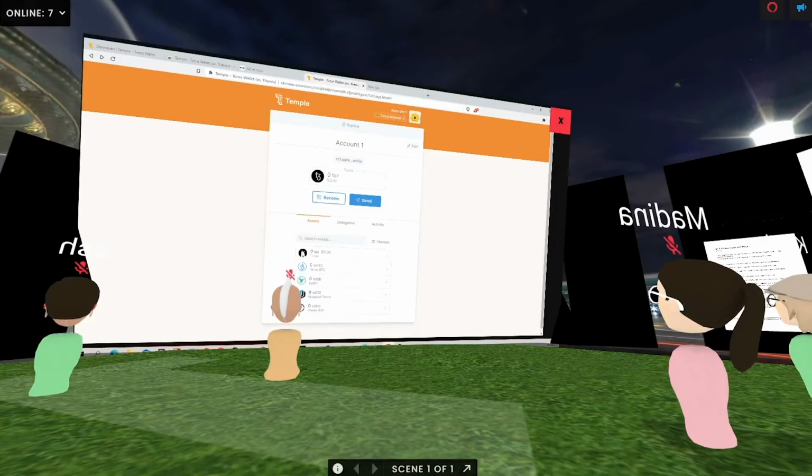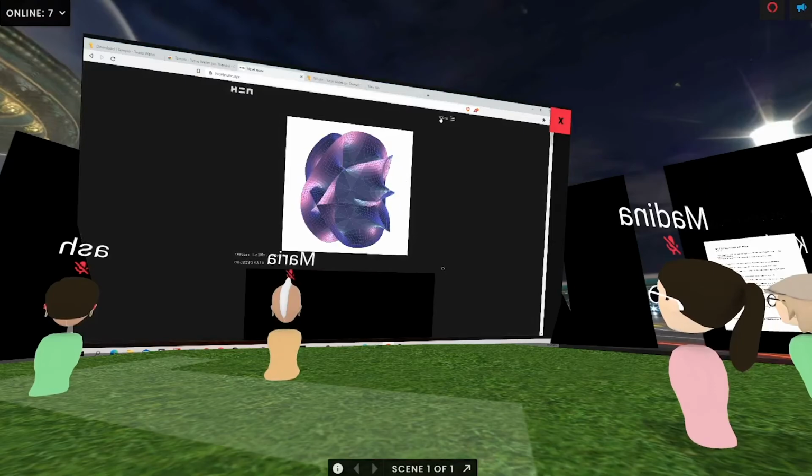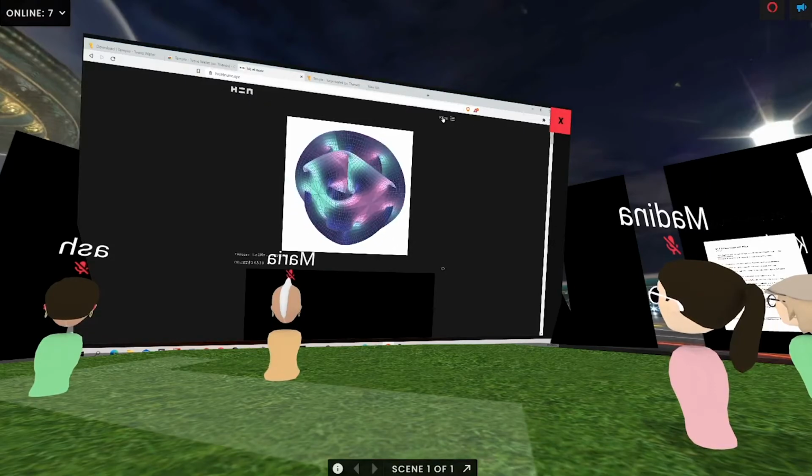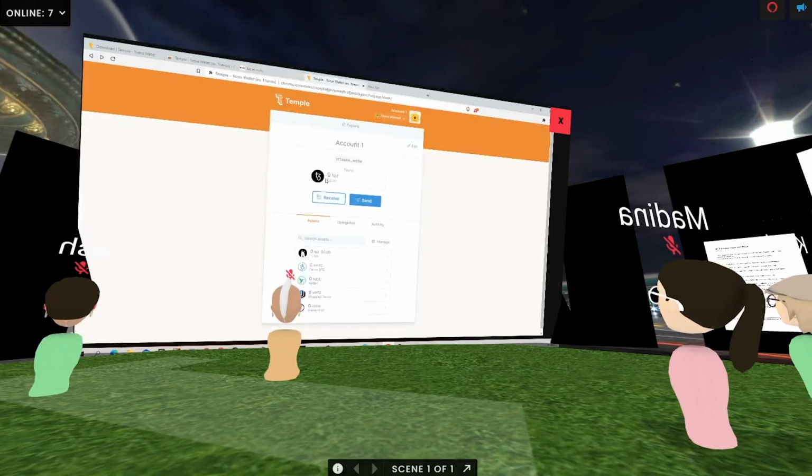Okay, let's do some transactions now. With Nunc, I'm not synced at the moment to any account. If I want to sync I just click sync. Now I've got a wallet, I can hit sync, but I can't because I've got no money in my wallet. It won't sync because it's empty. So what I need to do is credit this wallet. I'm going to send some money to this wallet. Is there anyone else that wants a bit of Tezos to get started to mint?